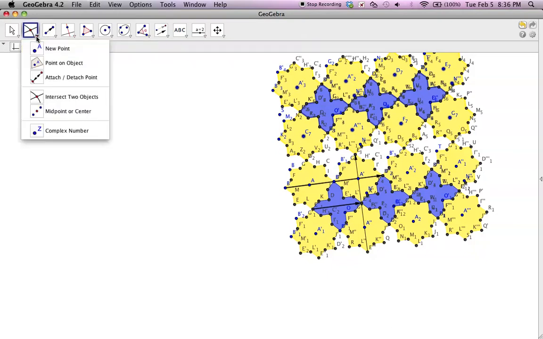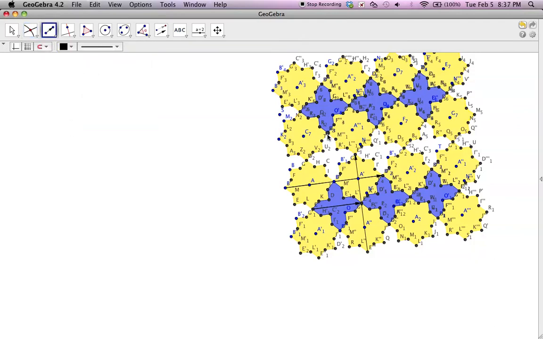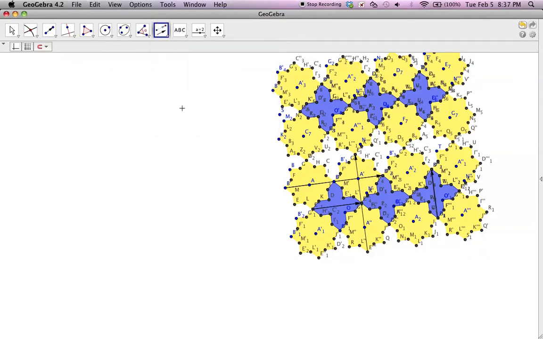Okay, and again, I gotta fill in these areas in the middle, so I'm going to make a new vector. So I need to go this distance, so I'm going to take this one and move it up there. So I'm going to make this vector. Okay, that's exactly the distance that I want and the direction. I want to move it up here. So I can go translate object by vector.